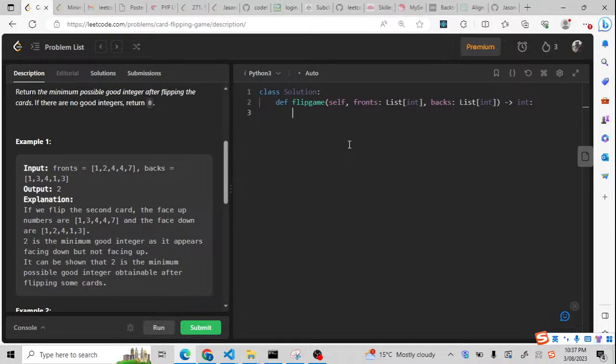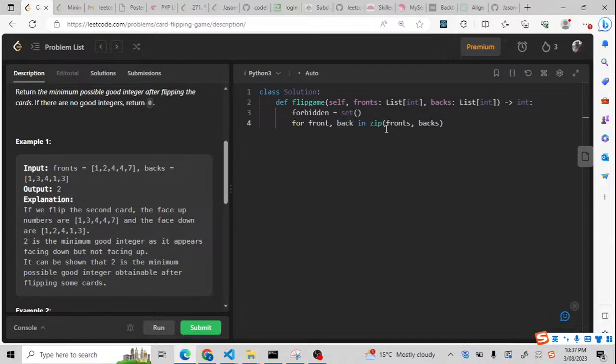Actually, if we understand what it is, the coding should be much easier. So we're gonna define a forbidden set. Inside the forbidden set will be the same numbers with front and back. So for front, back, in Python we can use zip fronts, backs.